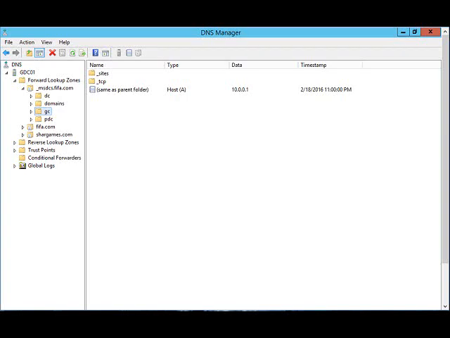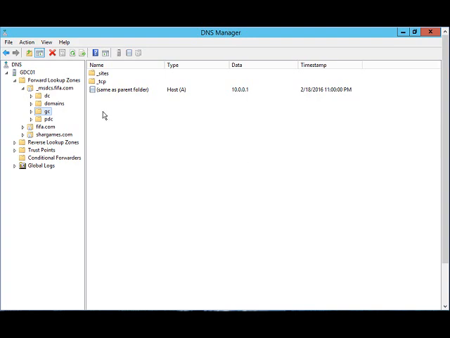Hey friends, today we are going to see what is a SRV record. So SRV record is nothing but a service record. This record in a domain specifically says which server in the domain or which domain controller in the domain is going to provide that service, and what is the port number that you need to contact. All this information is updated in DNS.